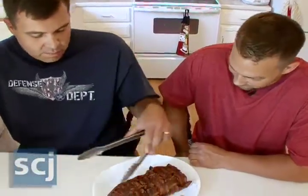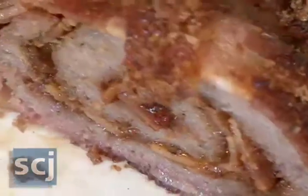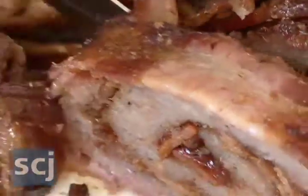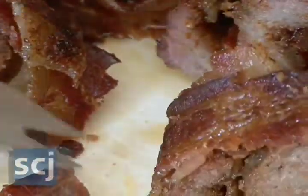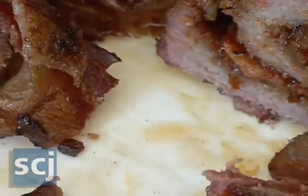This bacon explosion looks amazing — what do you say we dig into it? Sounds good. You can say probably one bacon explosion gets how many servings? I would say maybe ten. It's very juicy, yet it has a little crisp from the bacon. I can definitely taste the brown sugar that sweetened it up. One of the things I like is the extra barbecue sauce on the inside that gives a little bit more sweetness wrapped around the bacon and the sausage.